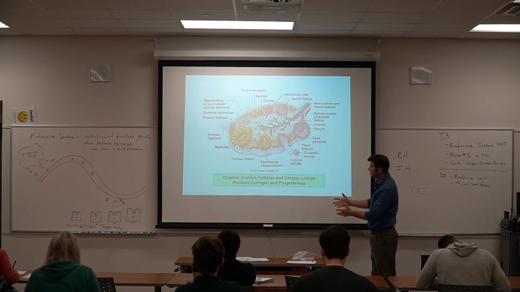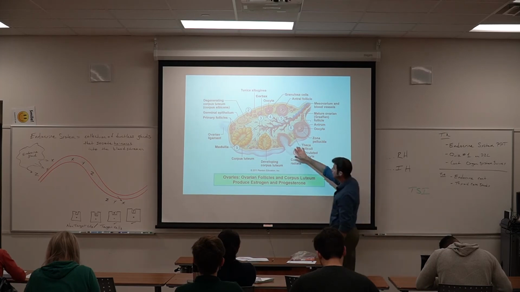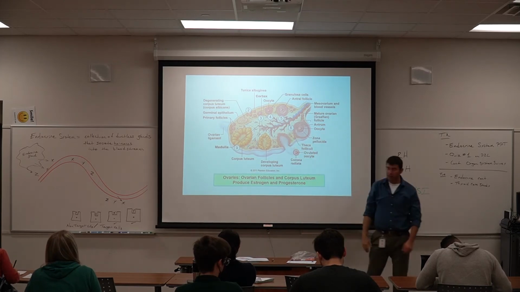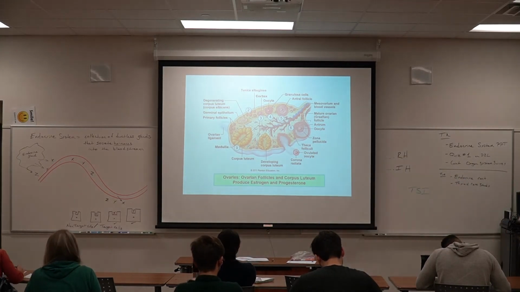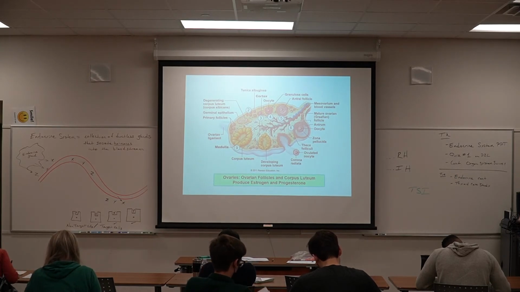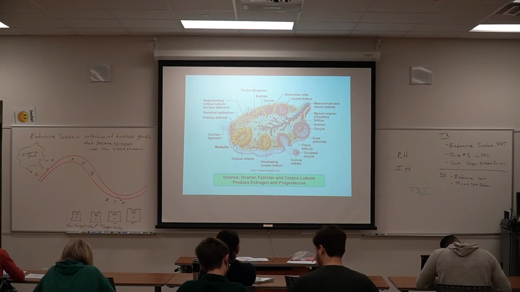They each are going to move back through the bloodstream and go to other places in the body, where they have their own roles, among those roles controlling what happens in the uterus. So we'll see the ovarian and uterine cycle, and the ovary controls what's going on in the uterus, not vice versa.